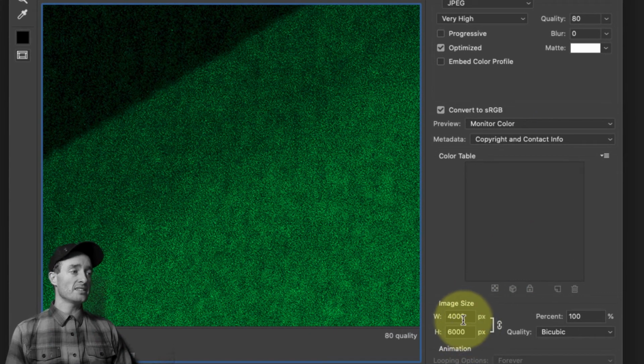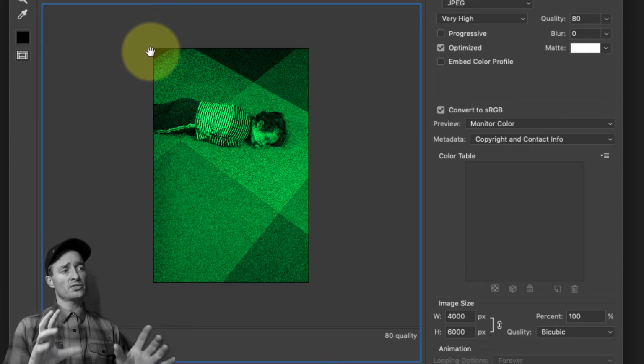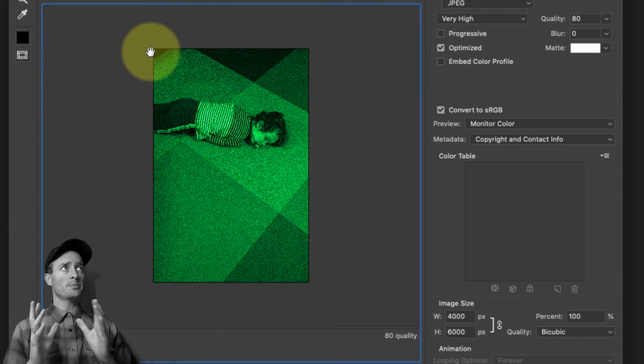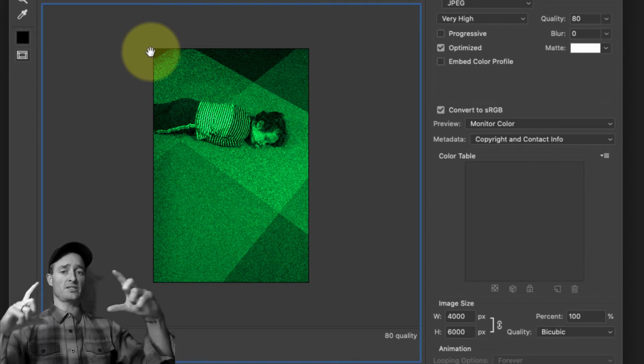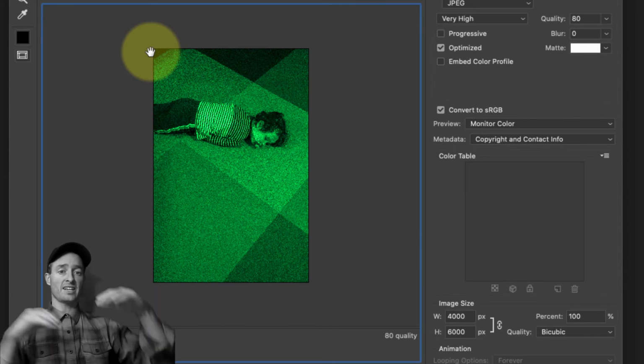Now down here, this is the big question: what dimensions to make this? Now we're using, I'm going to zoom out here so you can see, we're using a vertical image, and when using a vertical image, it's going to fit onto your screen. Your height is your longest dimension, but it's not going to be the same longest dimension as you would have if it was turned sideways on a screen, because monitors or screens are wider than they are tall, right?